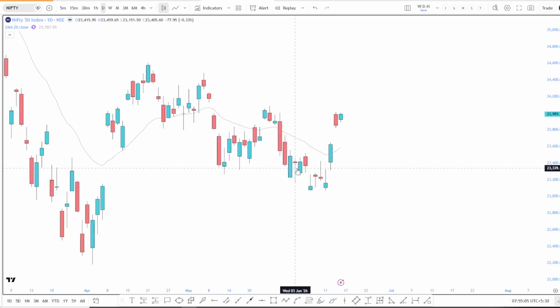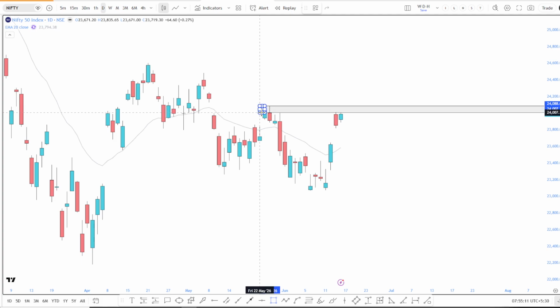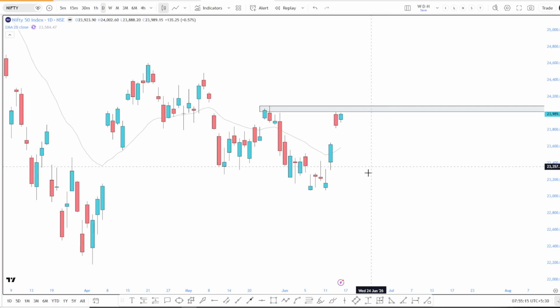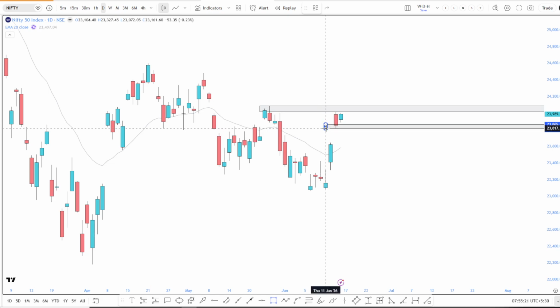This is the daily chart, and as you can see here, I'll just do the very quick support and resistance initially. So that is the zone that I'm interested in, first of all. And for intraday purpose, I will use this zone here. For a swing trader, obviously you can target somewhere here. So this is purely for intraday.